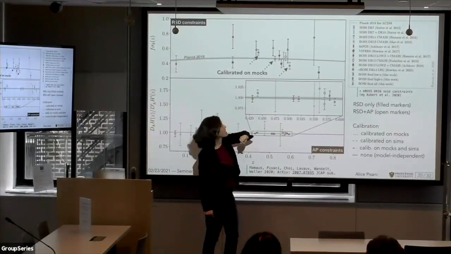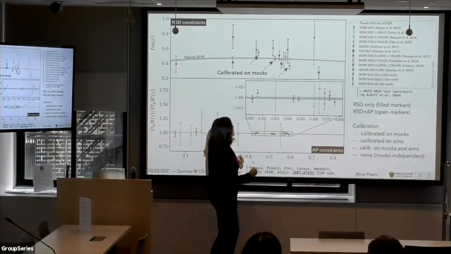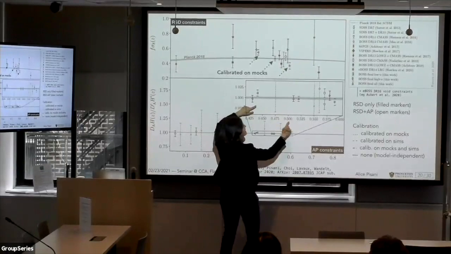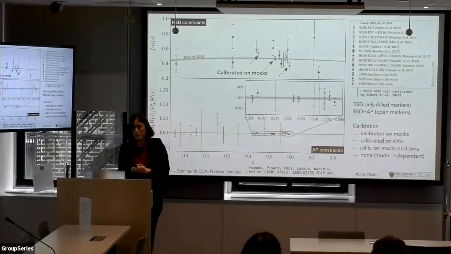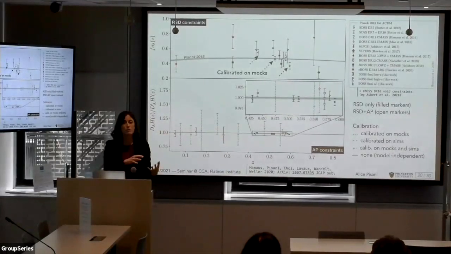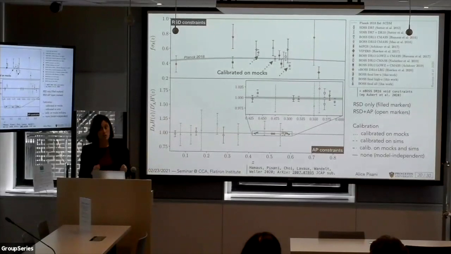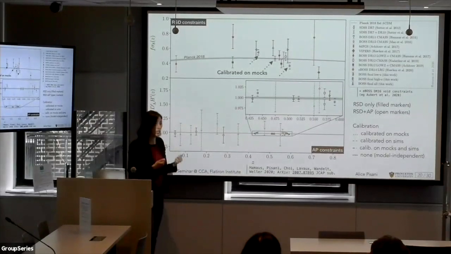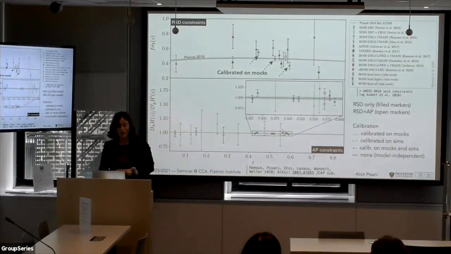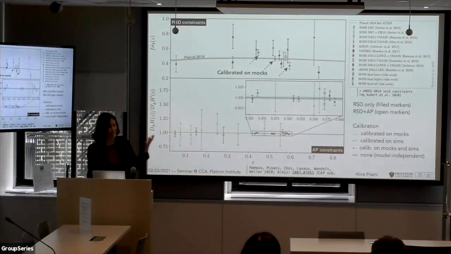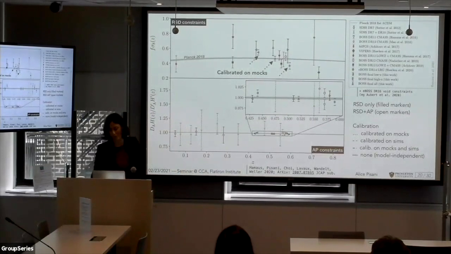But here, what happens is that if you look at the calibrated version of these points, you can see that the error bars shrink a lot. It's not the same for the alpha-Pisani analysis, where the impact is lower. But in the case of the redshift space distortion constraints, if we plug in the knowledge from simulations, our error bars shrink a lot. So we have to be cautious about the dependence of our results on simulations. I would really trust more the uncalibrated results, despite the fact that they have larger error bars.